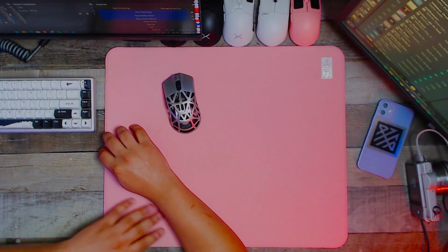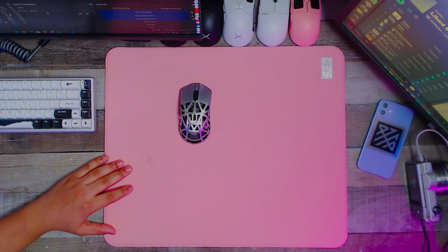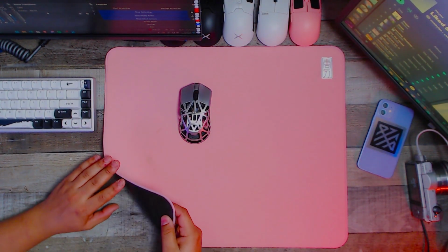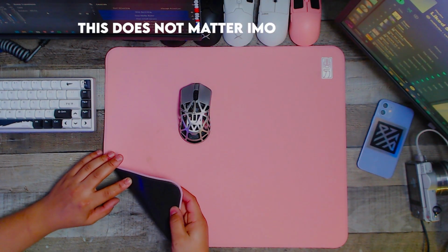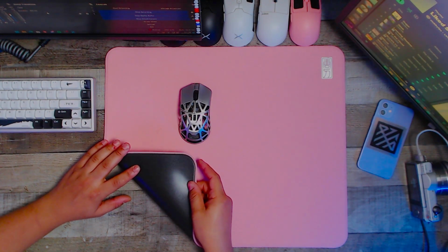The stitching is really good. It's super thin, super low profile. It actually is under the surface. This is using a 4mm thick Poron base. I believe this is using polyurethane and not authentic Rogers Poron. I could be wrong, but it's a lot shinier than I'm used to with most Poron bases.